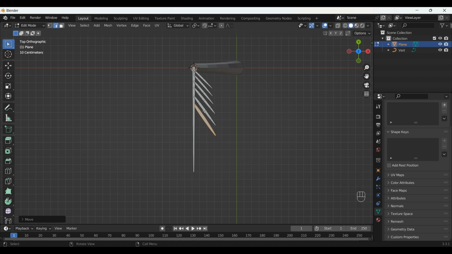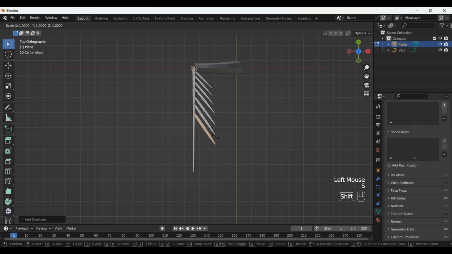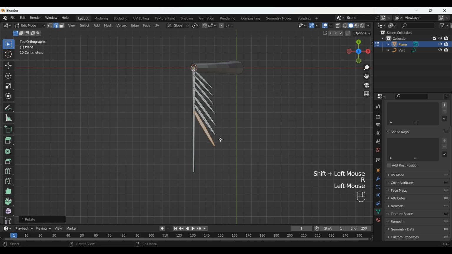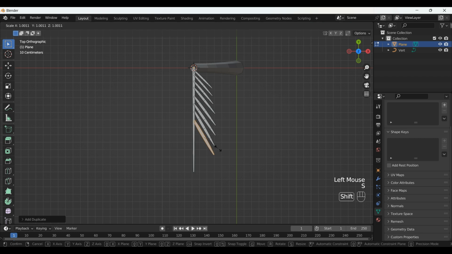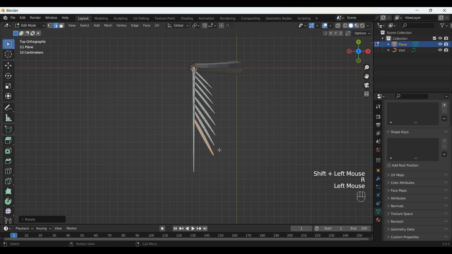We want to have about 15 to 18 of these smaller ones. So Shift D again, S, Shift and scale, and rotate. Shift D, S, and rotate a little bit.